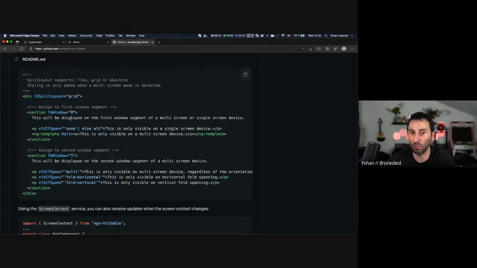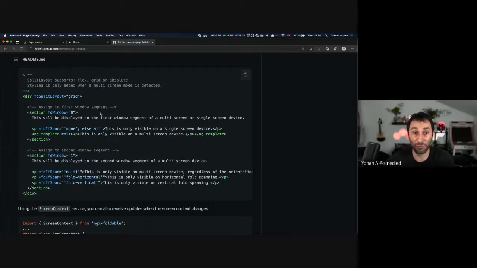You can just select 0 or 1 for the first or second window segment. And it will only inject CSS in your application if it's on a dual screen or foldable device. Basically, it won't change anything in your application, and it will not put any CSS at all in your application if you're on a single screen device. Just like when you're doing mobile first development.